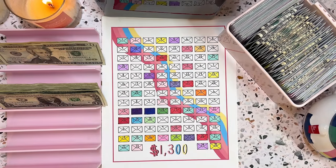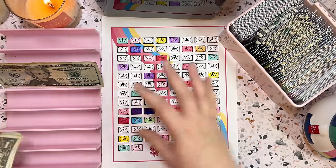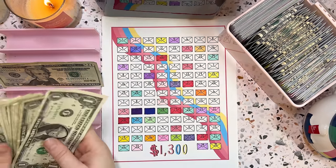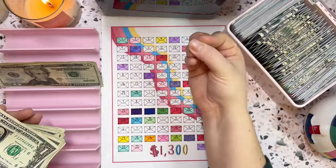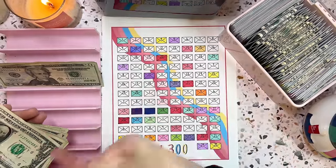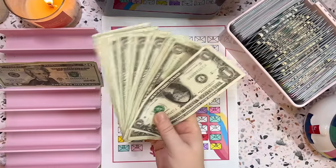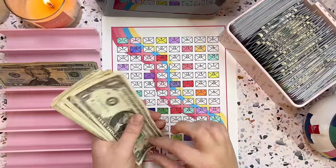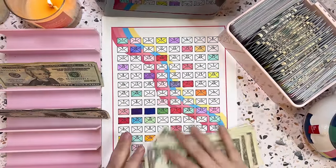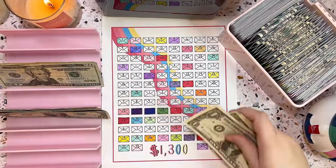So that means we can keep going on this. And I think I should do that rather than just put a bunch of ones into the piggy bank because it doesn't need bulk right now. It needs a solid amount, as in higher denominations. So I almost wonder if I should condense more than that. 1, 2, 3, up to 20. Like, that's another 20. I'm going to do 1 through 20 again. I'm going to do that.